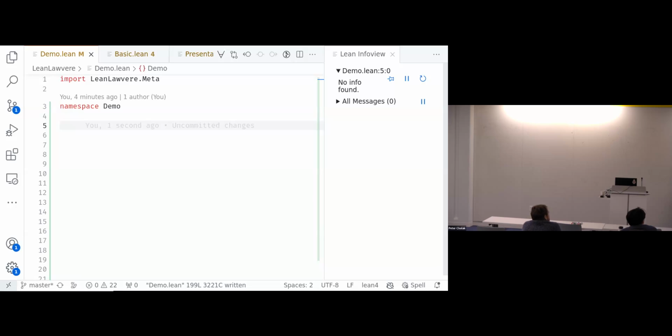There's this side, which is where I'm going to write the code. And then there's this side, which is called the info view, which is going to give me feedback about what I'm actually writing, okay? And it's going to be updated in real time as I write the code. Now, Lawvere theories, which is the main thing I'm going to talk about, it's a categorical way of doing universal algebra.